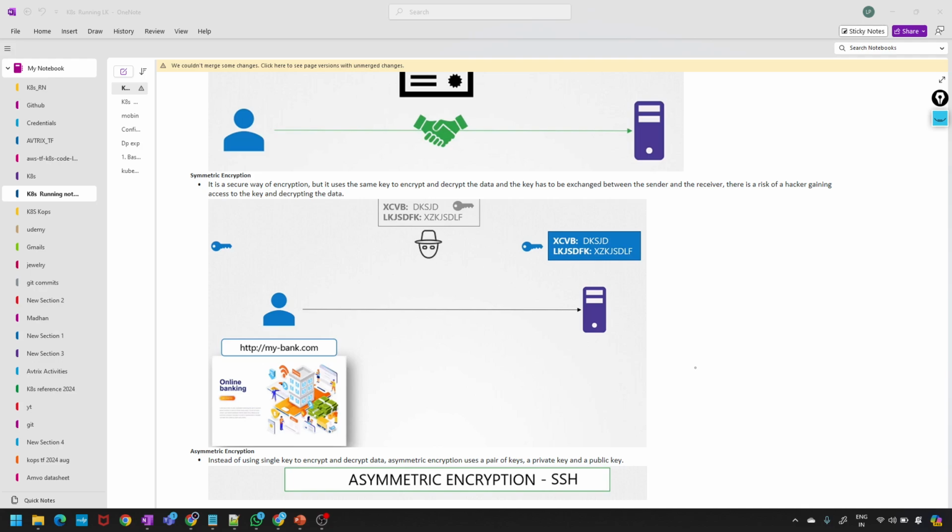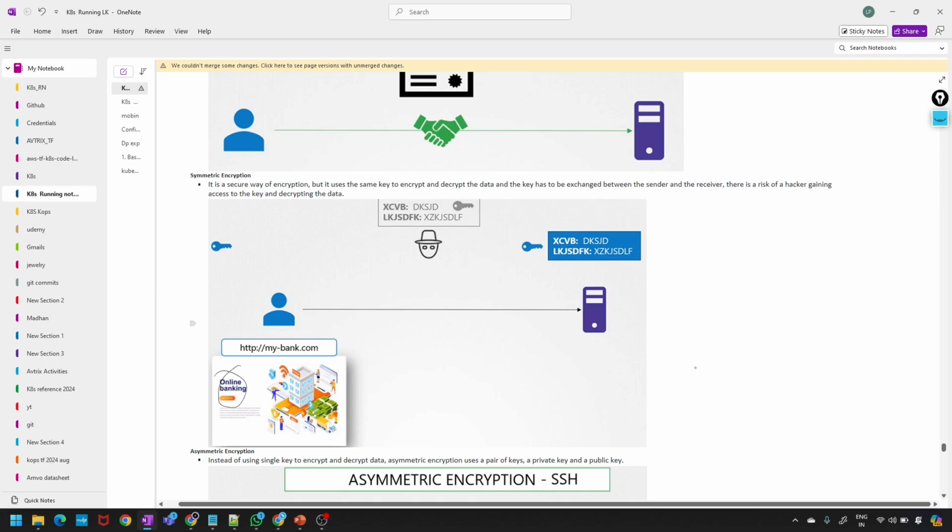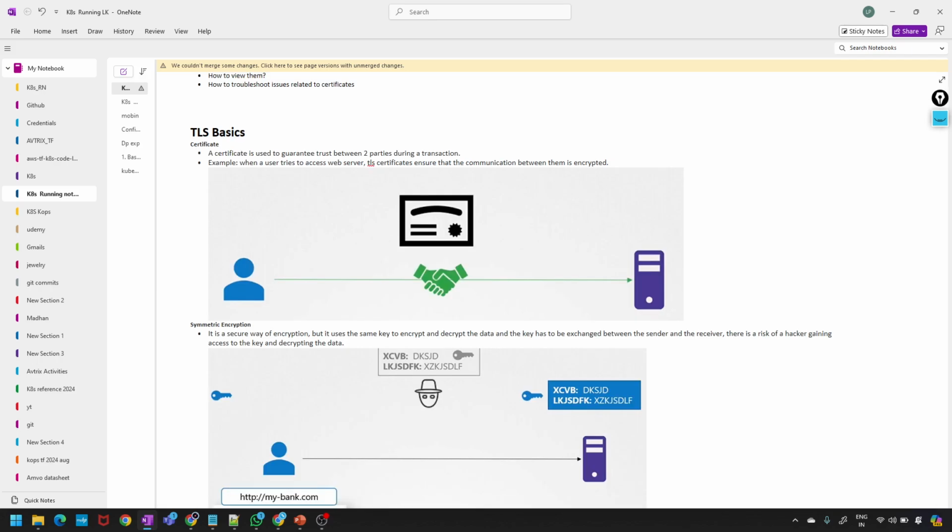If you are accessing your online banking without encryption, for example, this is a banking service, this is a big problem.